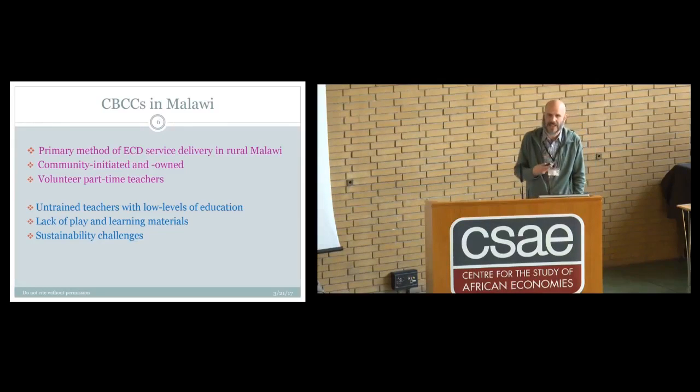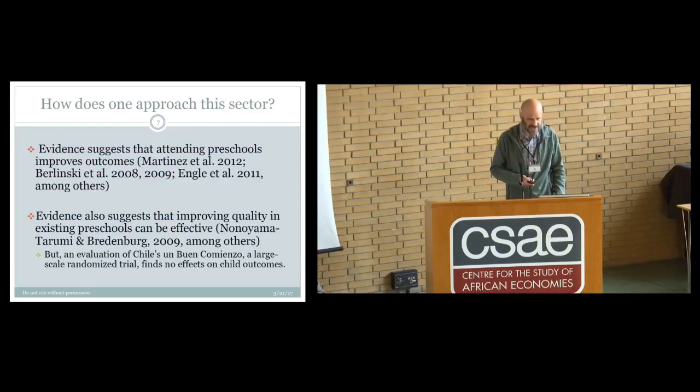So in a way, how I like to describe it is that there's no early childhood schooling sector in Malawi. The government isn't spending, it's not formal, there's no money for preschool and things like that. So what the government says is, well, these things exist. Why don't we invest in them instead of setting up a parallel system? Okay? So that's what we're looking at here.